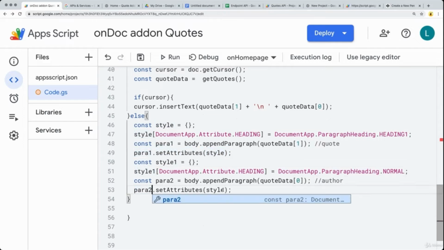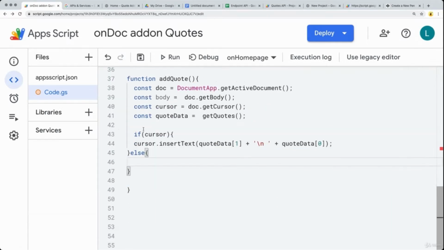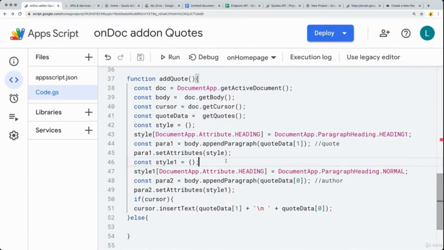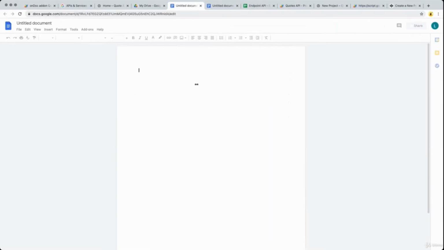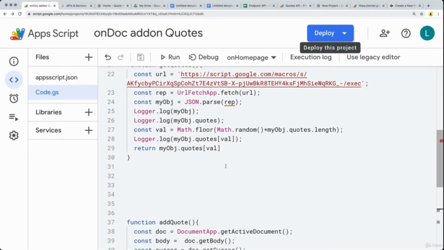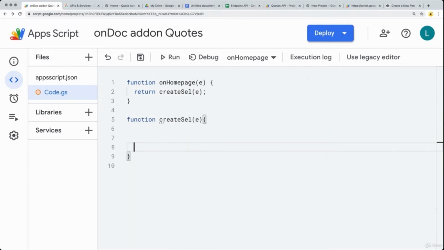And add-ons are built with Apps Script. And once your script is complete, then you can deploy the add-on. There's also really advanced, nice testing functionality that you can set up as you're constructing the add-on. So they allow you to create customized user interfaces and directly integrate it with your Google Workspace application.